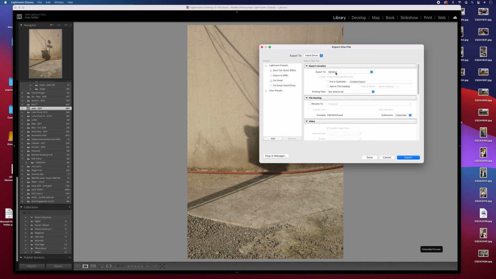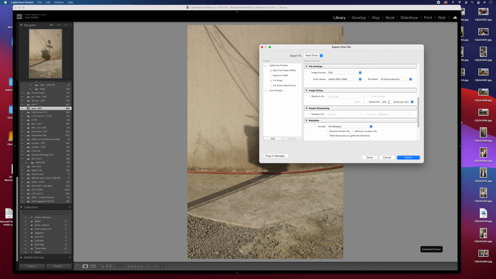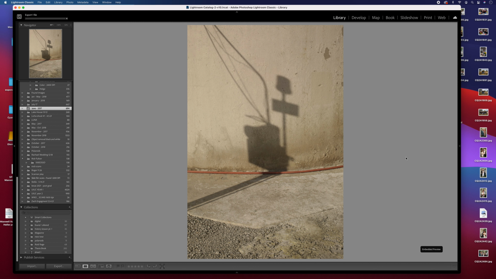and gonna set the destination. Export to the desktop. I'm gonna change the file format, make sure it's not a JPEG or a TIFF or anything like that. I'm gonna set it as PSD. That's Photoshop document. Okay. Leave this stuff down here alone. Should be 16-bit depth and color space Adobe RGB 1998. Make sure the resolution is set to 300 pixels per inch. Okay. You don't need to worry about any of this. And export.